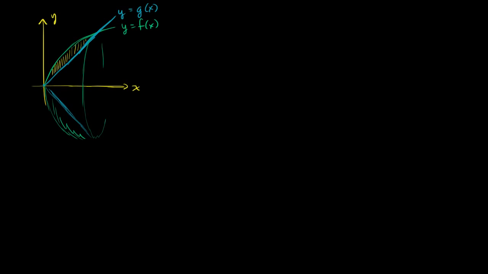So imagine taking a little chunk between these two functions, just like that. What is going to be the width of this chunk? Well, it's going to be equal to dx. And let's rotate that whole thing around the x-axis. If we rotate this thing around the x-axis, we end up with a washer. That's why we're going to call this the washer method. It's really just kind of the disk method, where you're gutting out the inside of a disk.